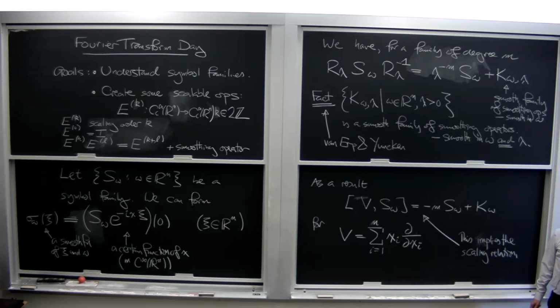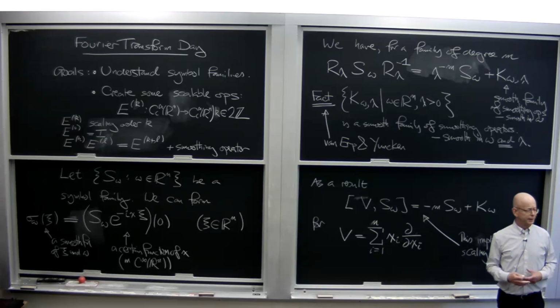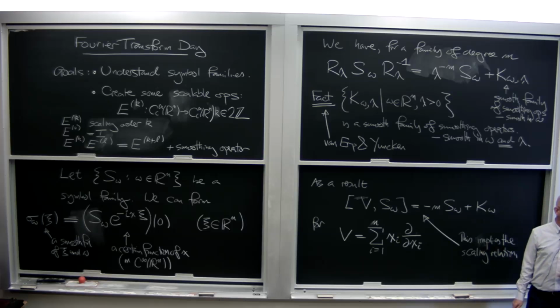And we would have done it from the start, except it's a little messy. The whole definition of scalable operators was already a little messy, because we had those R omega lambdas and then R omega t's, and then we had to worry about what happens at t equals 0. It had a multi-component aspect to it, this definition. So we'll improve on that.